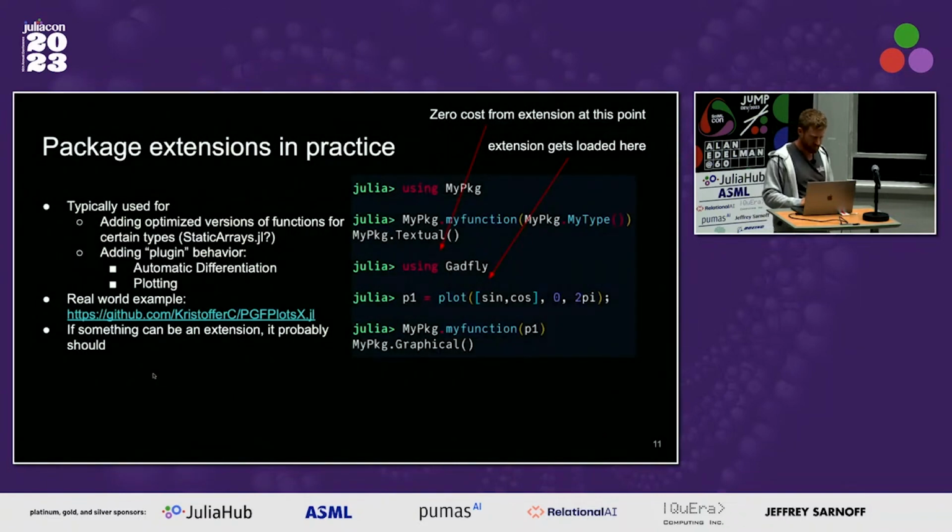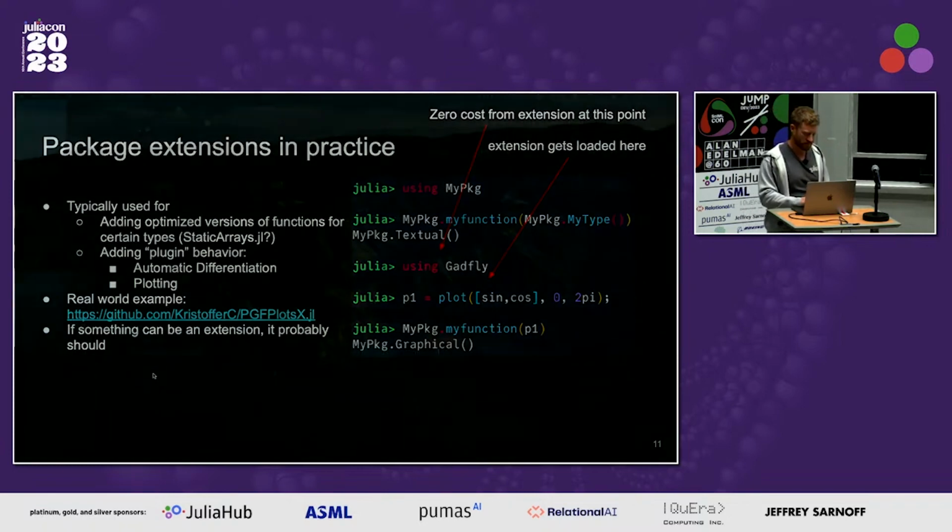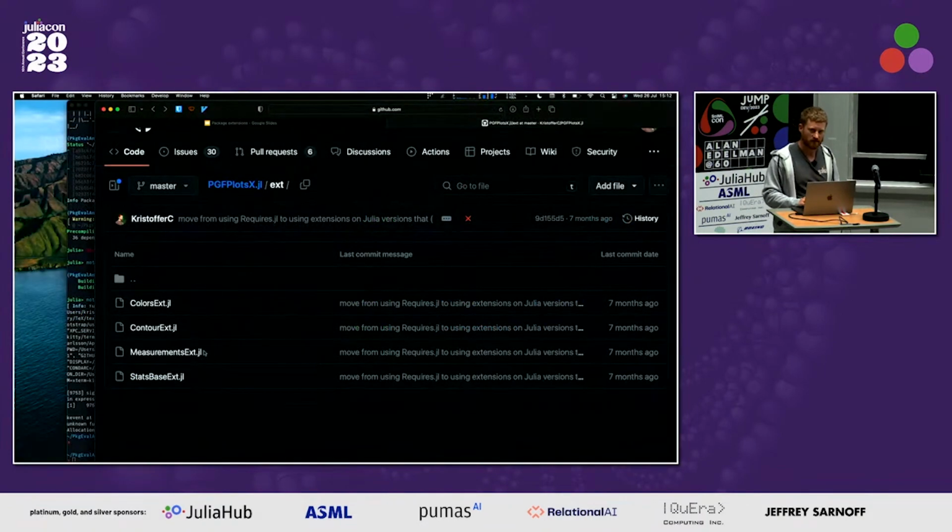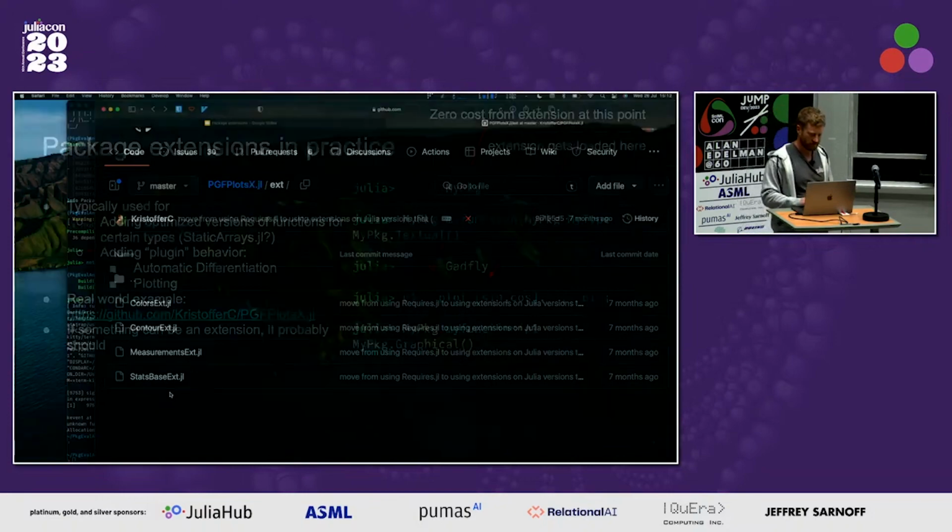What's nice about this is that if these triggers are not loaded, then it's basically free. This code doesn't cost anything unless someone actually loads these packages. So if someone wants to add support for some other type here, there's no real reason to say no to that, because it doesn't cost anything unless someone actually uses it.